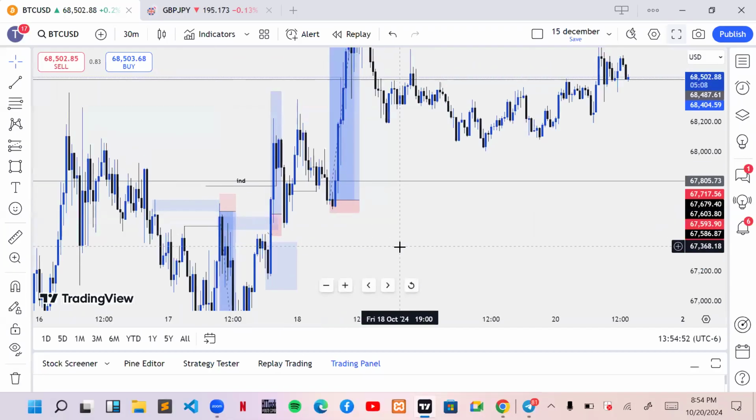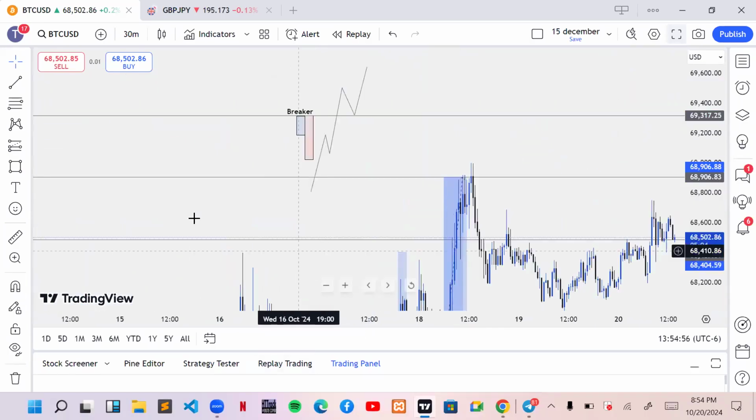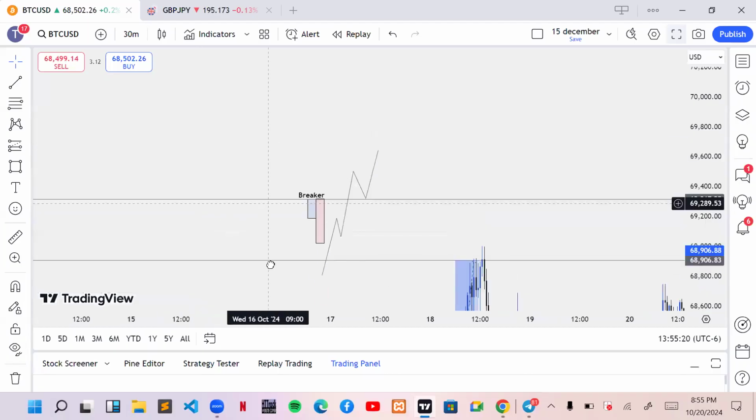So you have to pay attention to the point of interest that is closest to liquidity. Once there's a structure shift to a break of structure, pay attention to the first pullback and mark it out. The first pullback indicates the breaker block you'll be picking your entry from, or the next point of interest. That first pullback is very, very vital to this strategy. Wherever the first pullback is, the next point of interest below or above it is what you should be paying attention to.